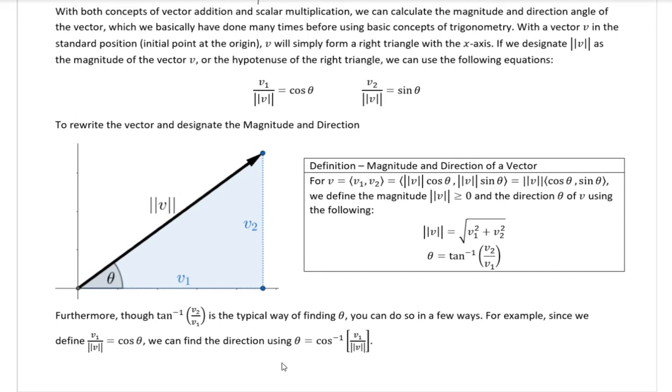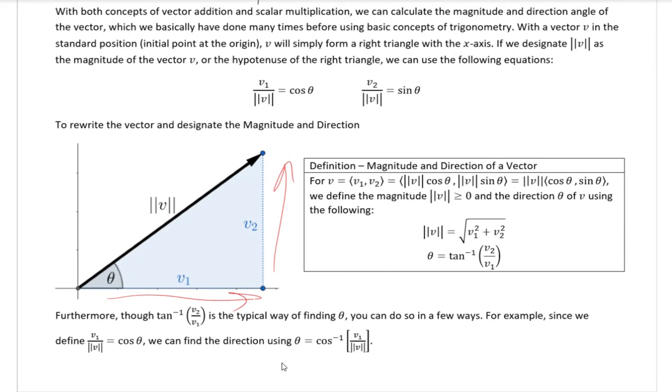I will say that the book sometimes does this. However, I like to shy away from that because that looks too much like absolute value of V. So double bar, when I write that, means the magnitude. The magnitude of V, which is the length of this really, I should be able to find when thinking about how much I change vertically versus how much I change horizontally.